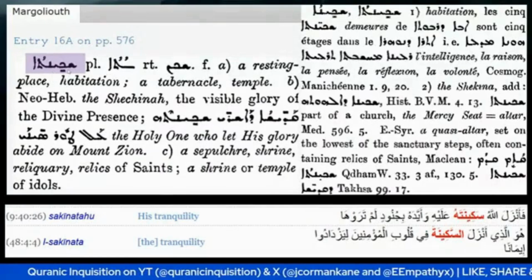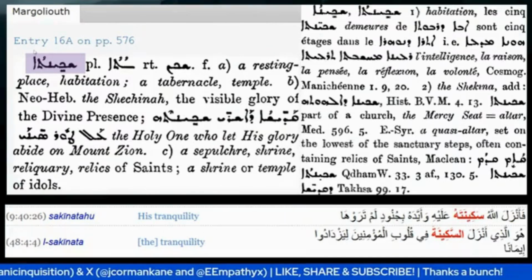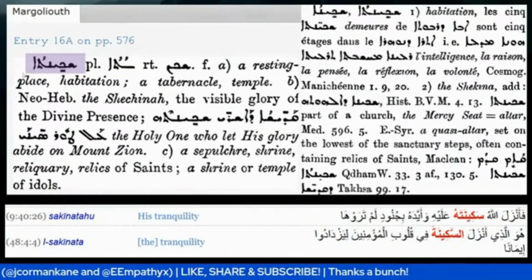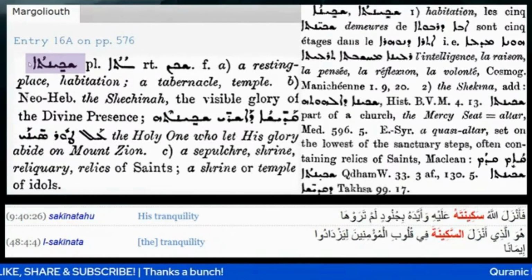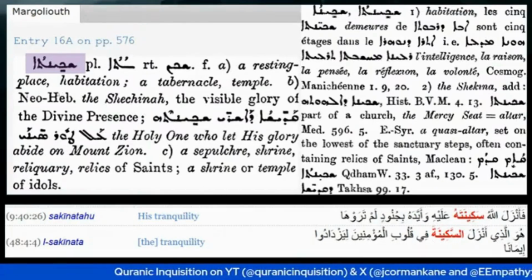But anyway, so we have sha, k, i, na, t, aleph. The aleph here is acting as the definite article. Written the way the Arabic script functions, it would just be written as al instead of having the a at the end. So it would be al-shekinat, which is what we then see in the orthography of the Quranic text. So then it's talking about this word.